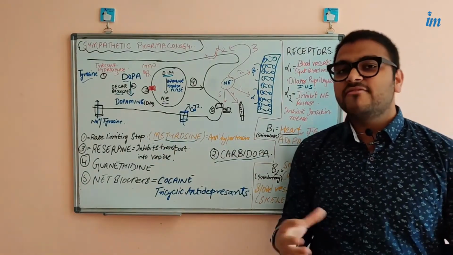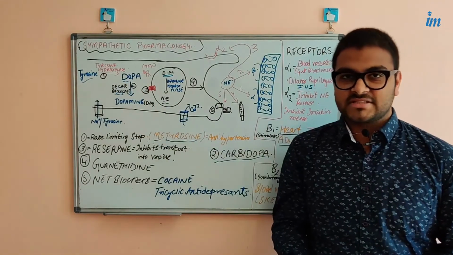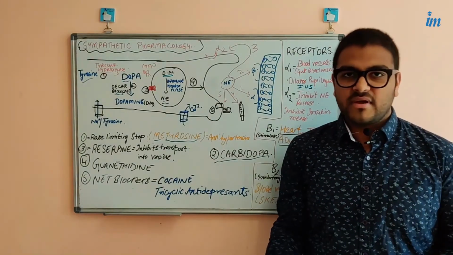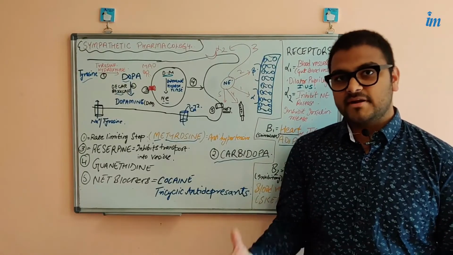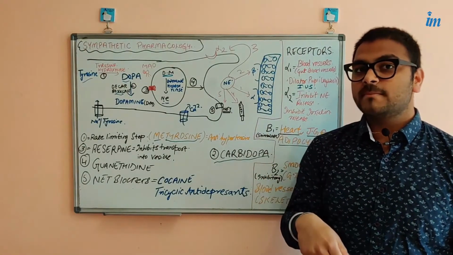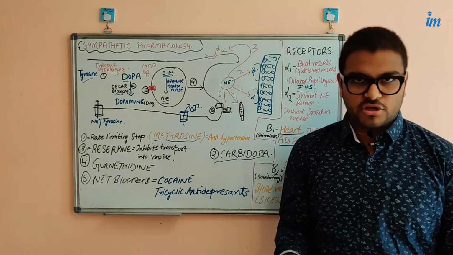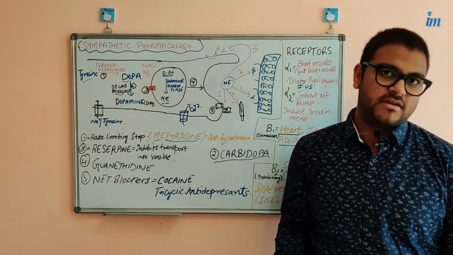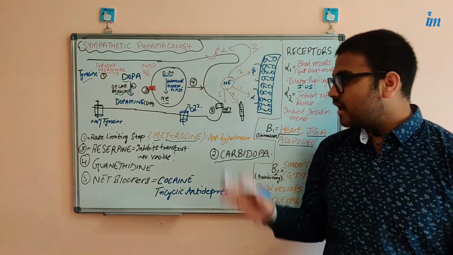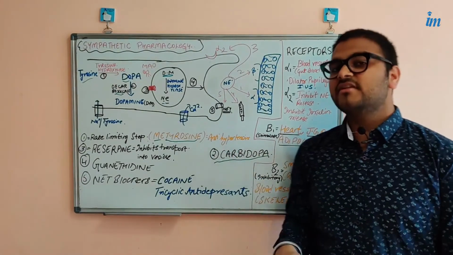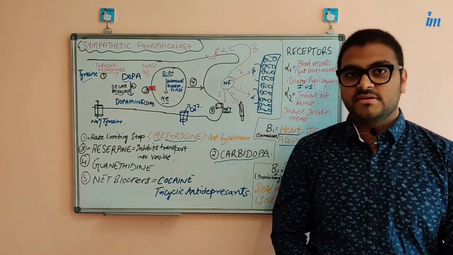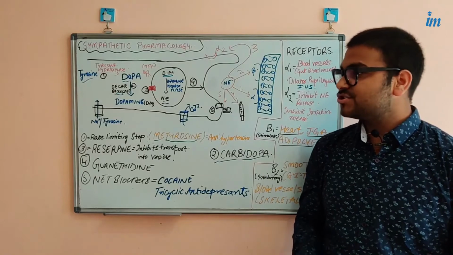Why? Because there are peripheral dopa decarboxylase enzymes. Some dopa decarboxylase enzymes are present in your blood, wherever the drug is absorbed, and in the peripheral tissues, this levodopa may be converted into dopamine. And this dopamine, because it is a polar molecule, cannot cross the blood brain barrier, and it won't be able to reach your brain. So administration of carbidopa prevents the peripheral conversion of levodopa to dopamine, and thus it helps prevent the degradation of dopa.